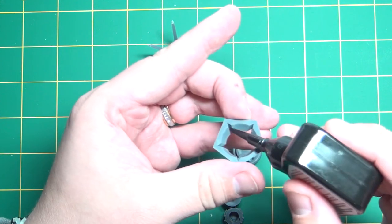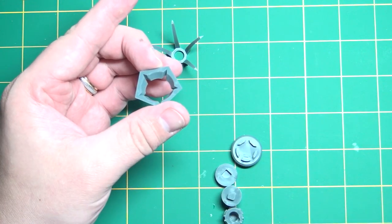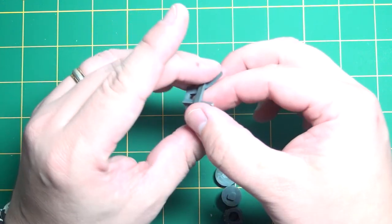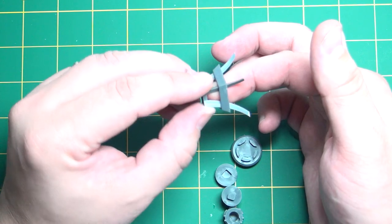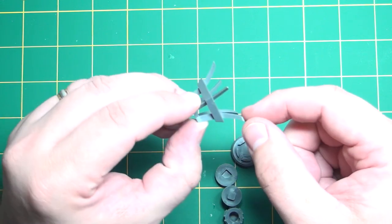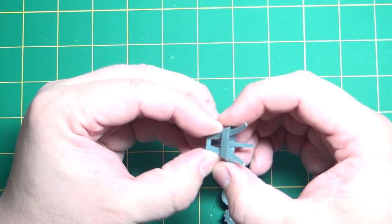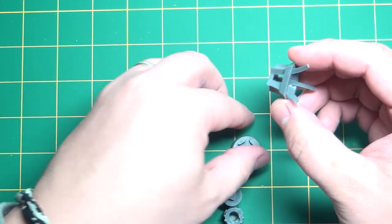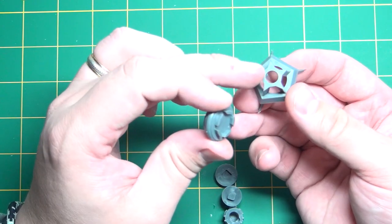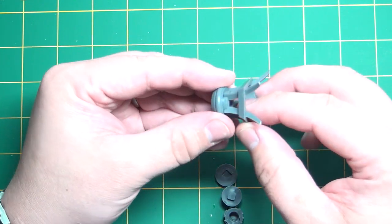Just enough to hold in place — it's not a very thick piece, so you don't need a lot of glue. And you have to be careful when you're taking this crown piece out of the sprue, because it's connected at three points. You want to be very careful you don't snip off the top of the stack. So that's holding pretty good. The next part you're going to want to do is match up the star pattern on the bottom of the crown into the next piece — it'll fit right in there.